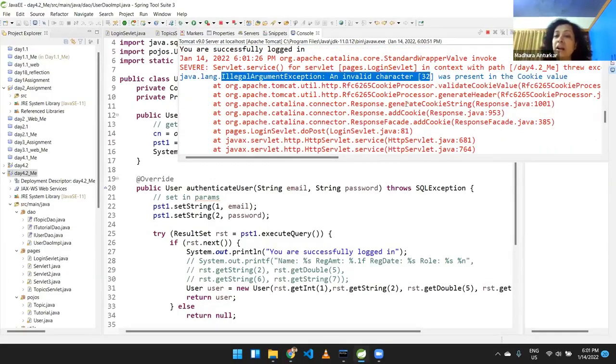Illegal argument. So Sandeep, you have not taken my Tomcat. You have done it on your own, right? Ma'am, it is Tomcat 9. But I have pre-configured some things and removed the bugs, so that bug is still there in your Tomcat because you did not know about the bugs. So I'm giving you the solution.